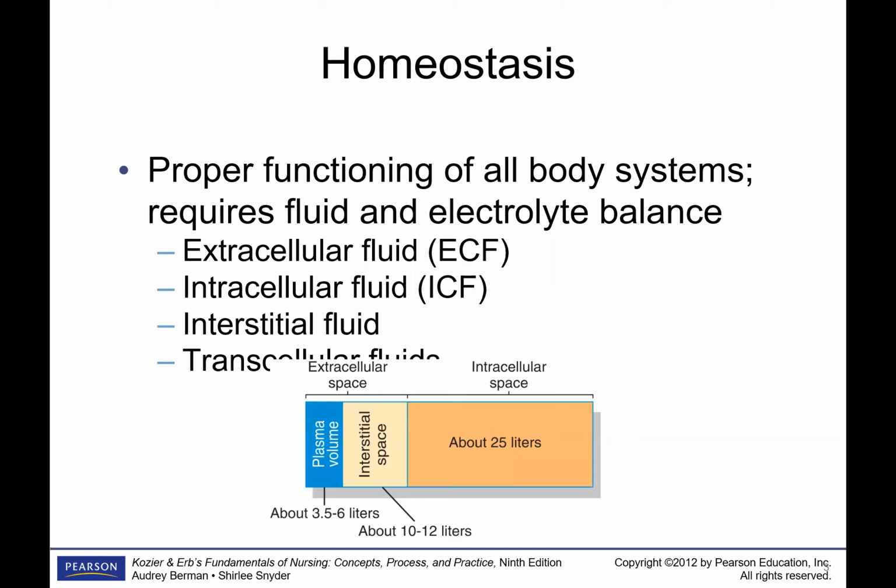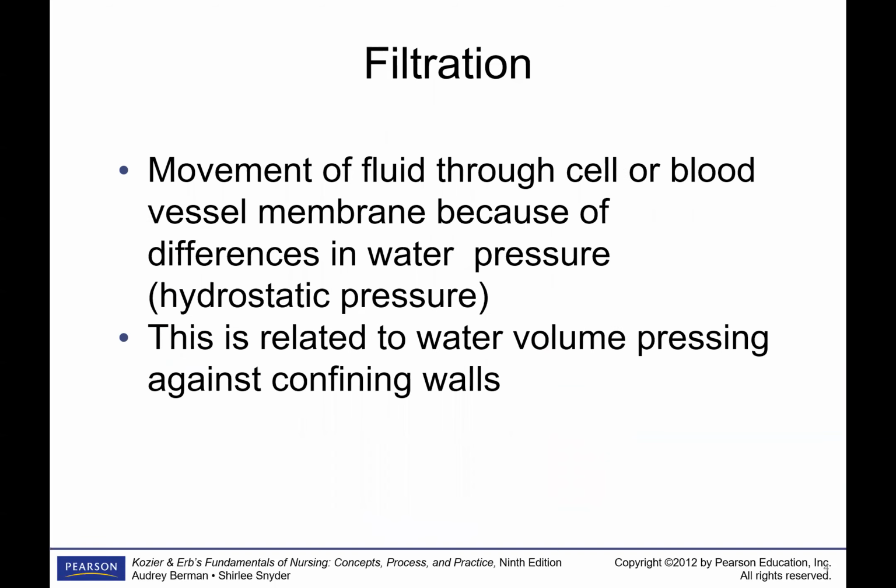Our body wants to maintain homeostasis. And so our body tries to maintain a fluid and electrolyte balance. And so this is just another pictorial representation of the different areas that the fluids are in. So our body tries to maintain these fluid balances in a variety of ways, and we're going to talk about those briefly and then really think about how they impact us clinically.